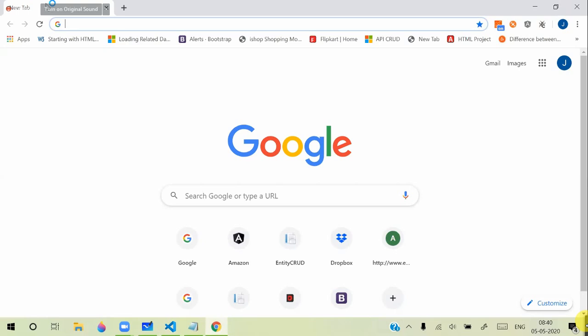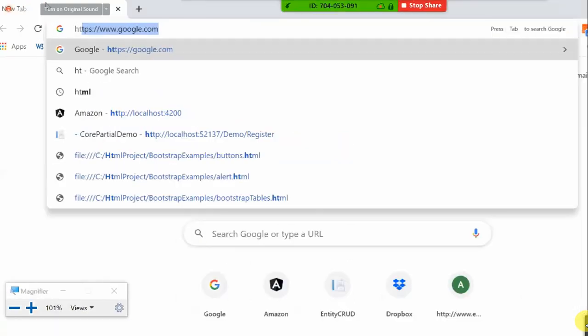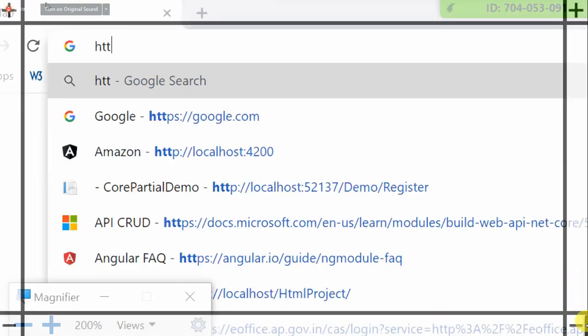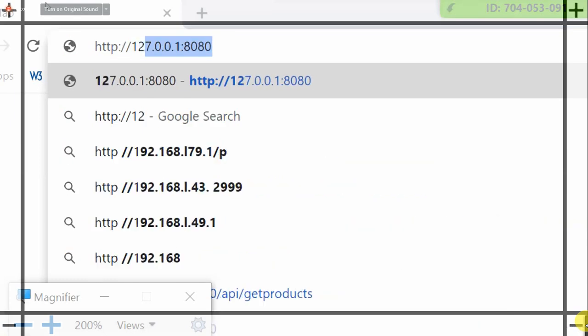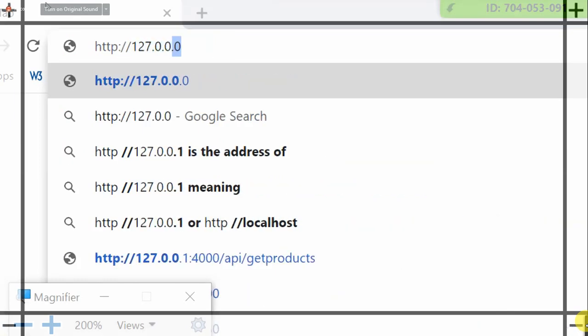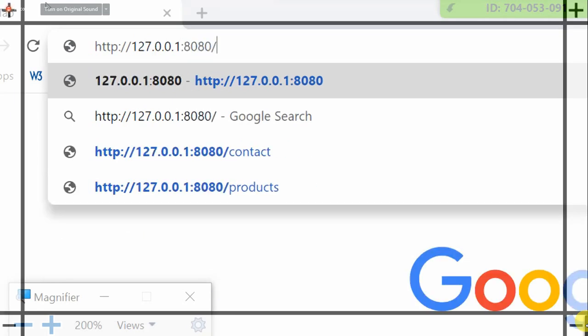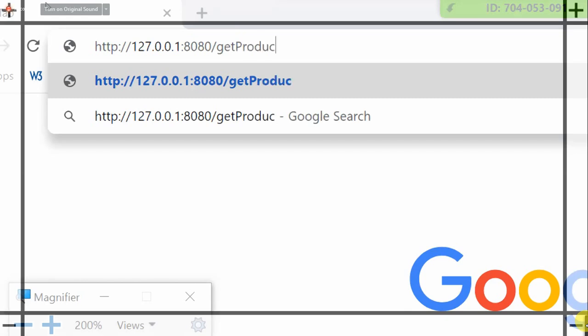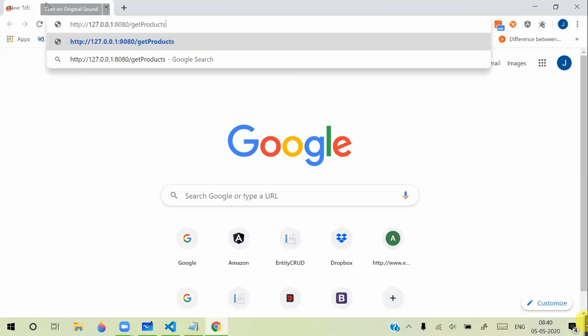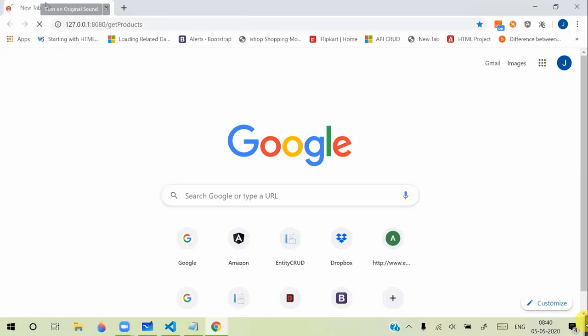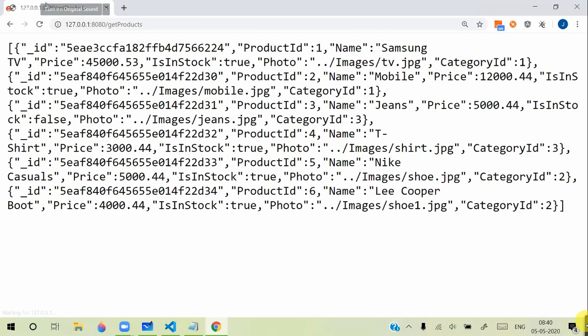So we have to type http://127.0.0.1:8080/get products and hit enter. From the client side, we are making that request, and you can see the data is coming here. So now client side data is working fine.